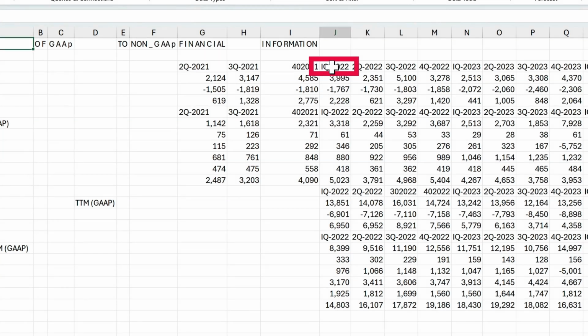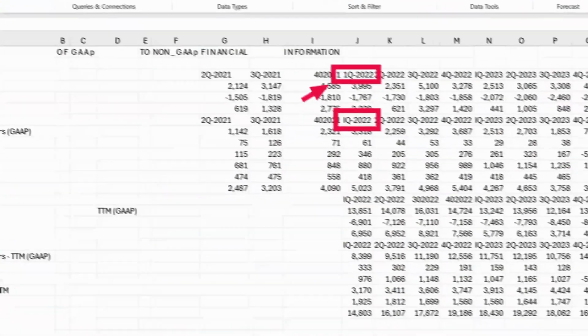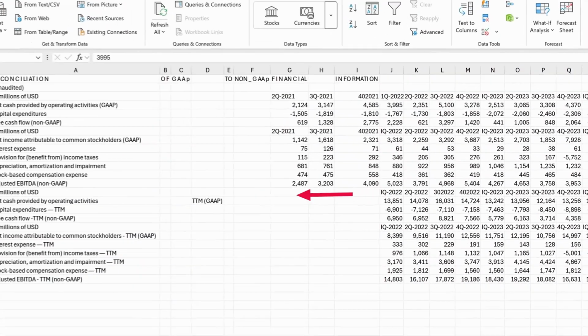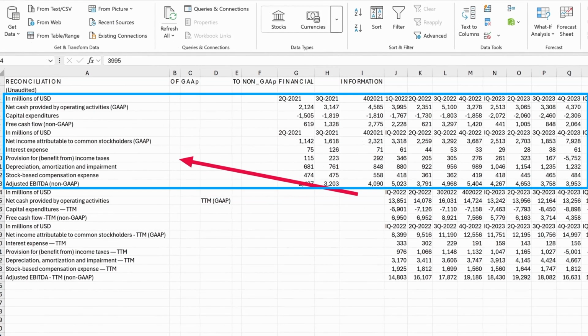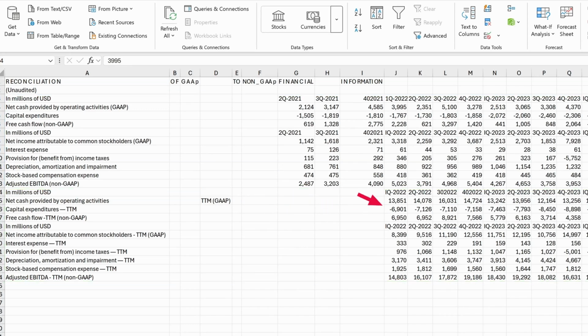And I can show you that if I click in this cell and then change the content. Instead of I, I'll hit backspace and type 1. So it got this wrong. And finally, it didn't actually leave a space between the top half and bottom half of the table where we had the quarterly numbers and the trailing 12 months figures down here. So it would ideally have left space right there.